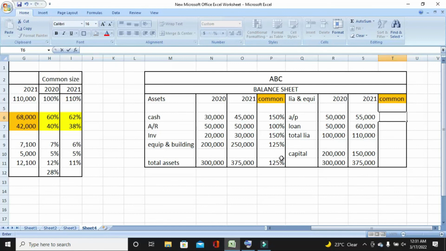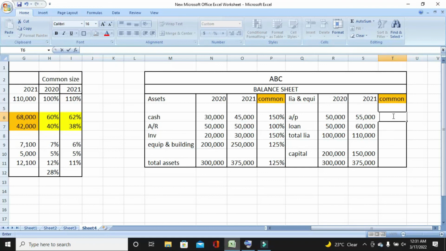Let's see whether we have increased this figure by owner's equity, or we have increased this figure with a liability source. We have two sources to increase this figure. Now this figure is 125%. So let's see how we have increased this 25%. We will see how we have generated this 25% in assets, whether it is generated through a liability source or through a capital source.